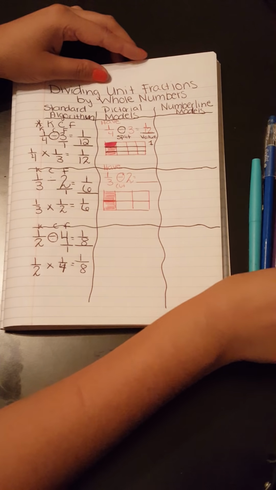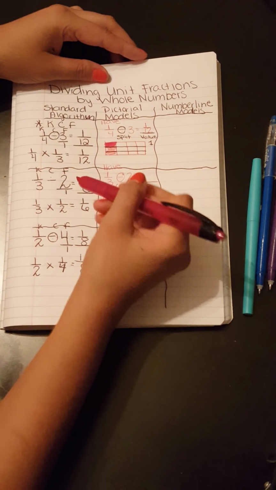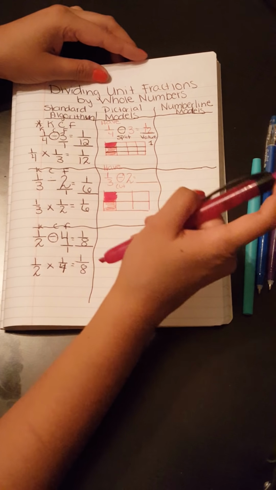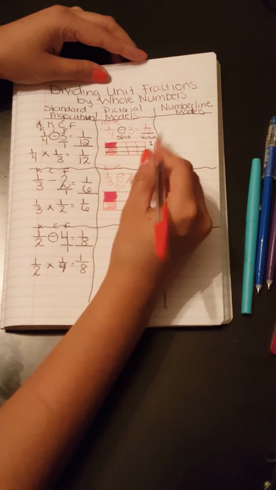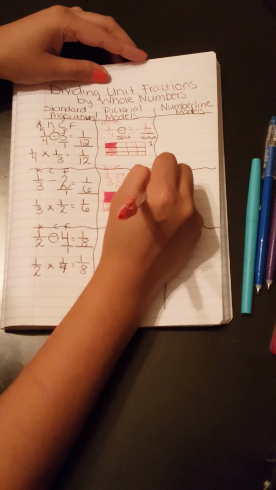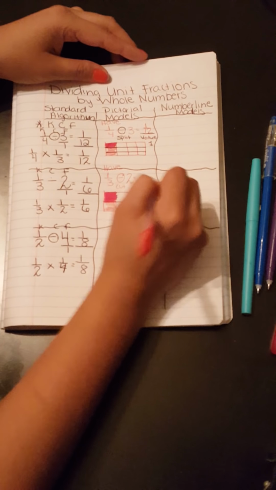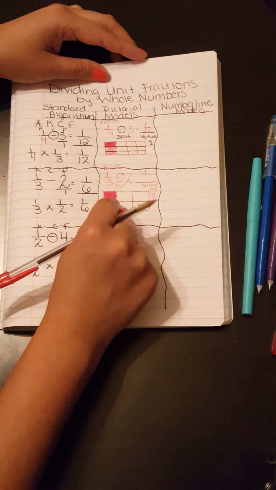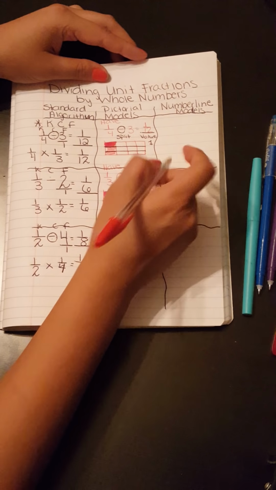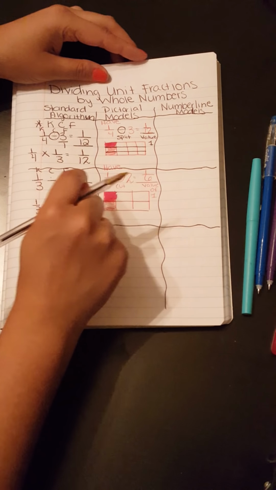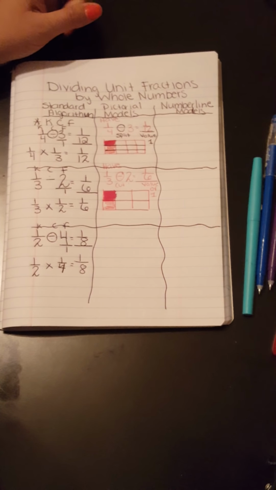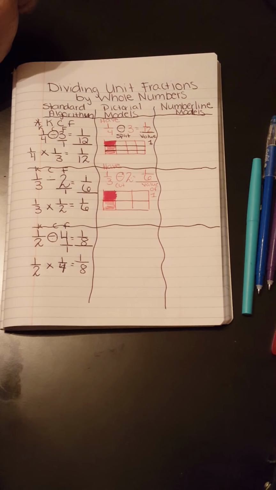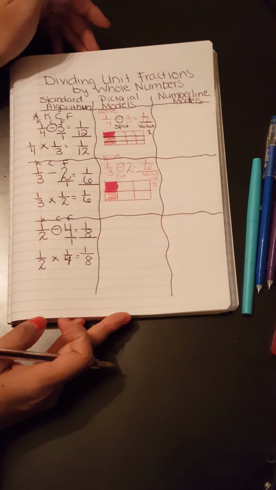And then to figure out my answer, all I have to do is figure out how much one little piece that one of my brothers ate is worth. I want to know the value of 1 piece. So it's 1 piece out of 1, 2, 3, 4, 5, 6. 1/6. 2 methods, same answer. Let's go ahead and do the last pictorial model here.